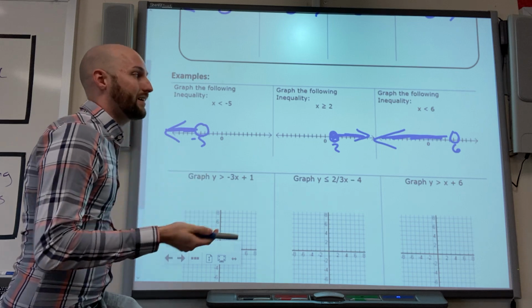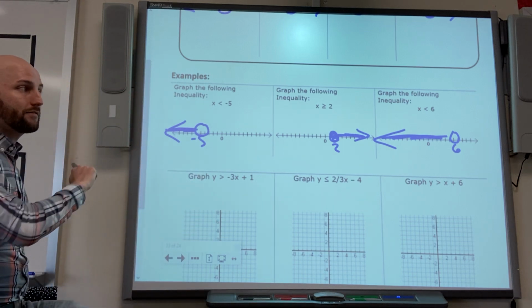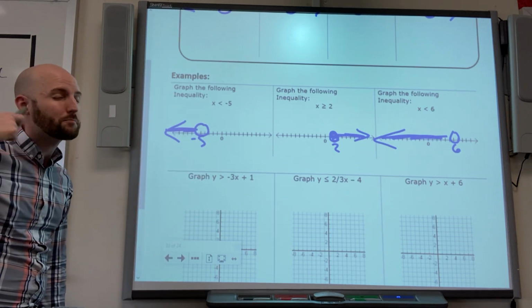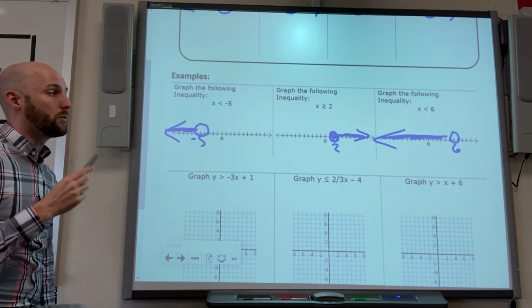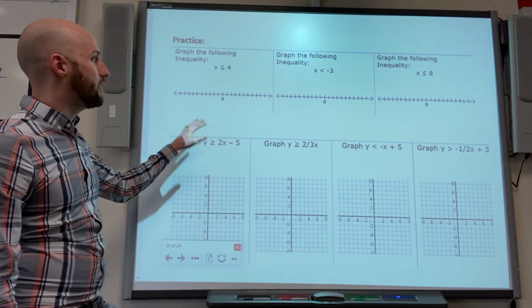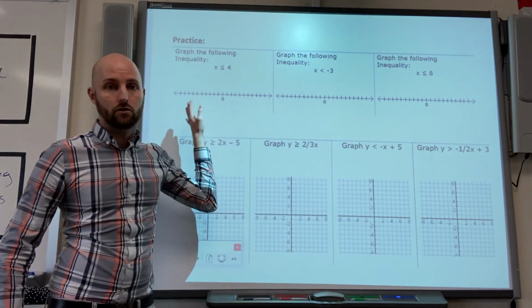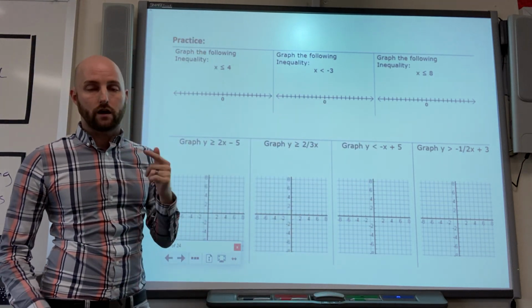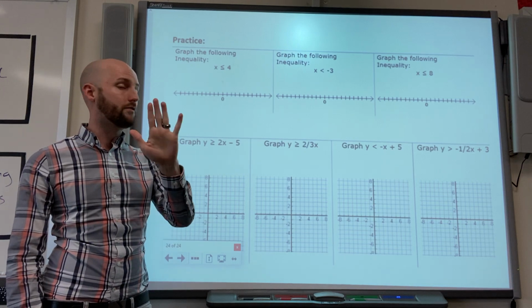En la página que sigue, on the next page, I want you to practice this. Eso es lo que ya aprendimos. Eso nomás practicándolo y recordándolo. Okay, we already learned this. This is just to practice and remember. So en la página que sigue, haz esas tres. Okay, do these three, and then we will check. Okay, so ponga pausa en el video. Put pause if you want to try.